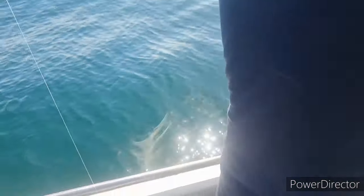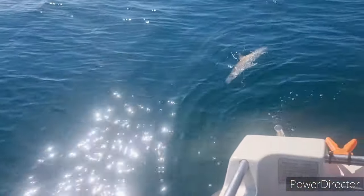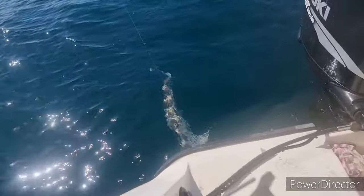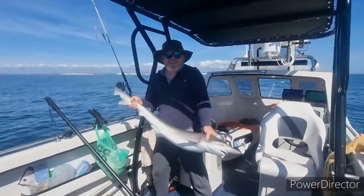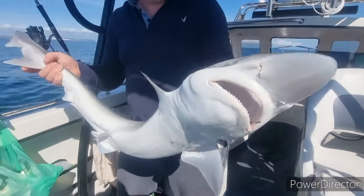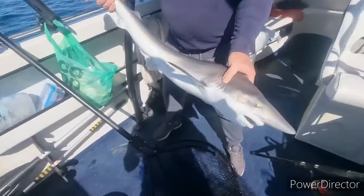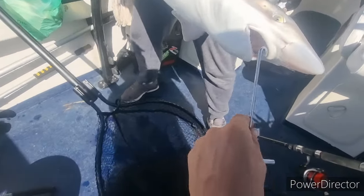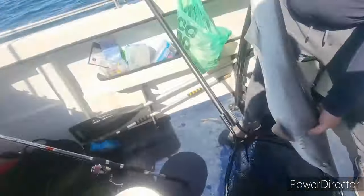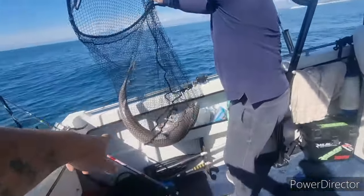How have you caught that on a bream rig?! It's literally caught in the corner of his gob. We're going to net it. Oh dude, you're going to have to move over - don't cut it. Right, guys - I hope you're watching. Kieran's biggest ever tope! Look at it - you can see my little Trabucco hook stuck in the side of his mouth. Let me see if I can get that out. There's a T-bar. Let me see if I can push it - I just want to get it out without stressing the fish. Well done mate - that is cracking. On that little tiny rig, you've done bloody well.